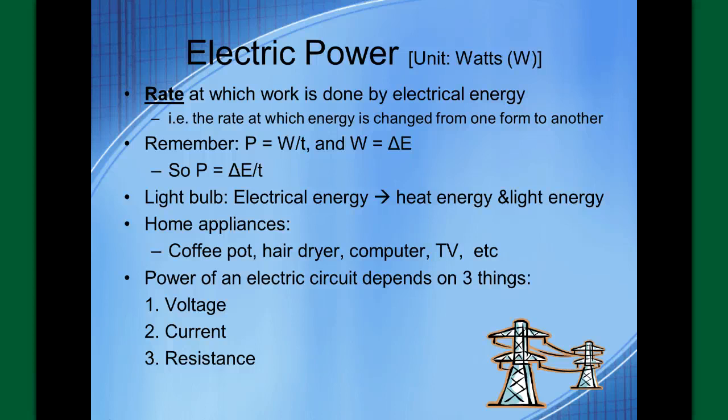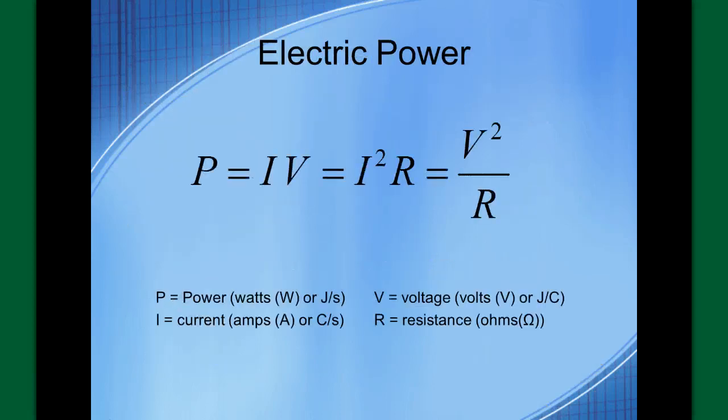All of that is described by this electrical power equation, which is this long thing right here, which in your chart is number 30. P equals IV, which equals I squared times R, which equals V squared over R. All of that is equal to everything else, which means this is another one of these equations where you'll be able to use any two parts. Any two parts of this equation work.